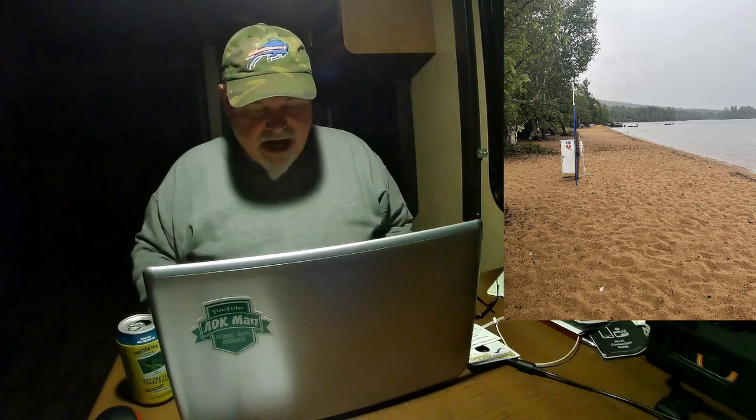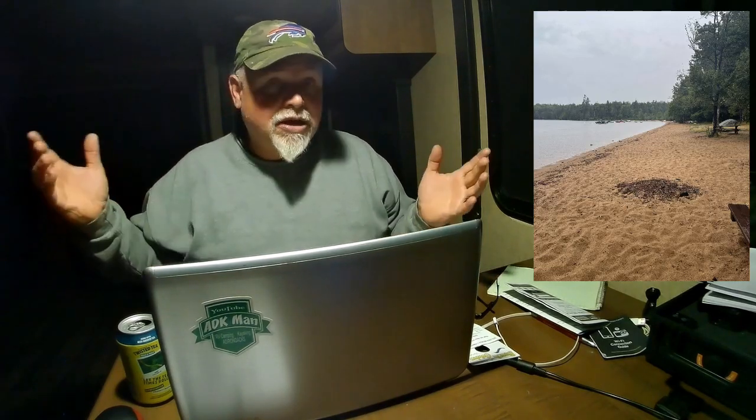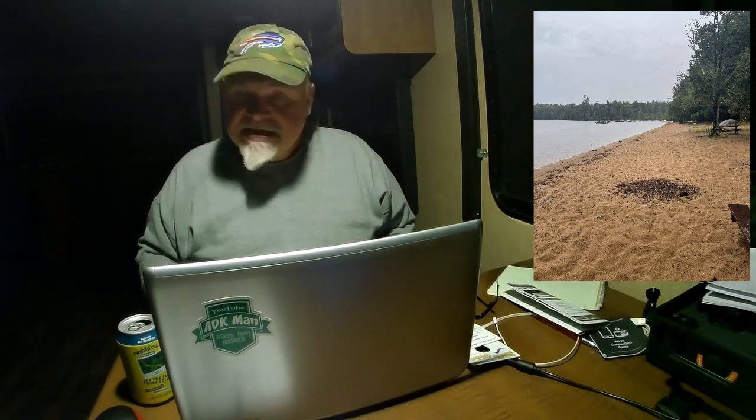Amenities. Golden Beach is just what it is, a golden beach. It has a very large, very impressive beach down the side of Raquette Lake. Unfortunately, with all the rain, there were people out swimming because you're going to get wet anyways. But yeah, it's a very nice beach. And along the beach, they have a picnic area. At the end of the beach, there was a boat launch and a hand launch area.